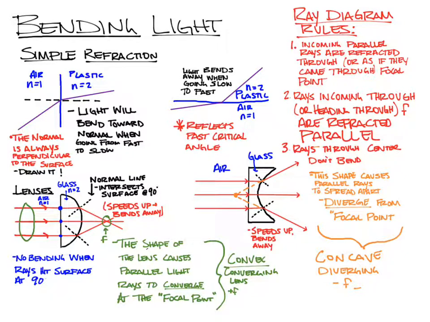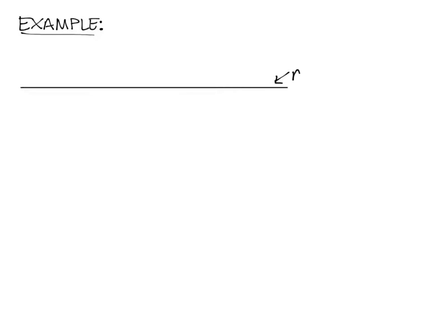Now we're going to look at some examples of how to draw these, just two, and then we're going to do a whole bunch tomorrow. So, here's our example. We have to draw some things, and we need to talk about some terms. So this straight line that everything's done on is the axis of our system. The axis of the system must pass through the center of the lens. This is our reference point for everything. When we say something is parallel, it means it's parallel to this axis. So the axis must pass through the center of the lens.